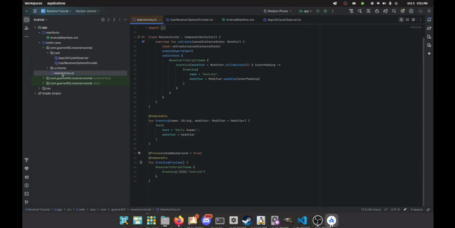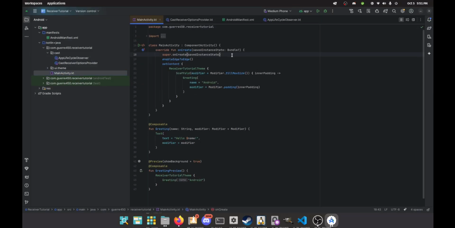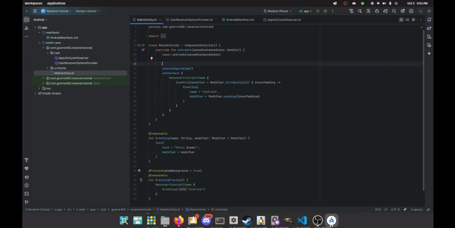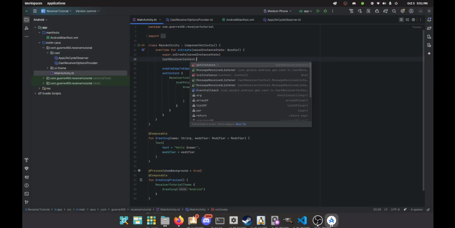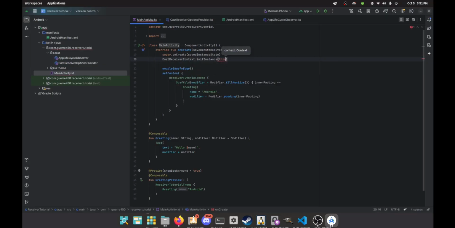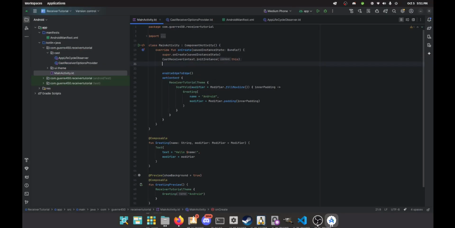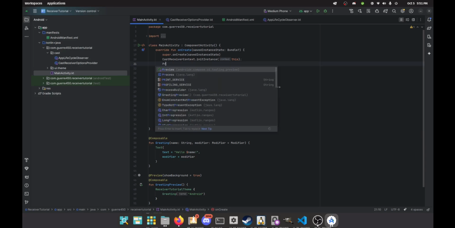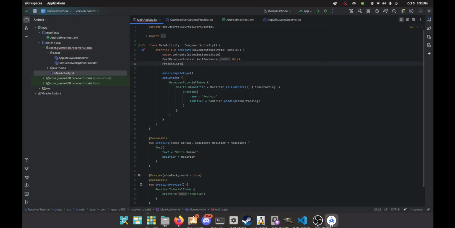So we'll go back in the main activity, and after onCreate, first of all we'll do CastReceiverContext.initInstance(this), which will init our cast receiver context. We'll start the lifecycle observer, which is ProcessLifecycleOwner.get().lifecycle.addObserver(AppLifecycleObserver), and then we'll just call our class here.